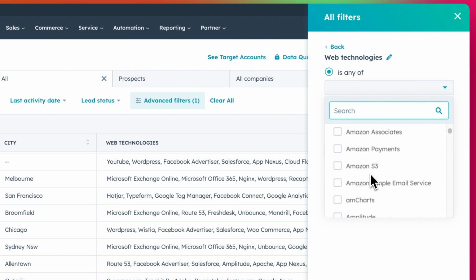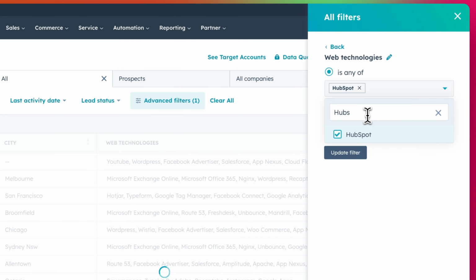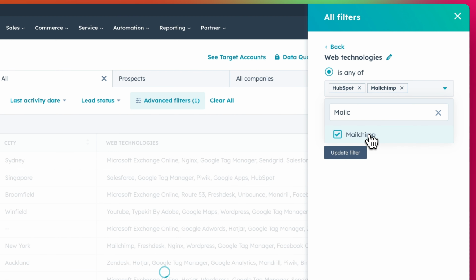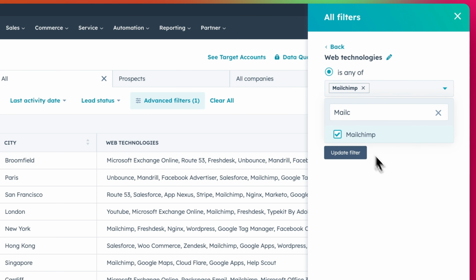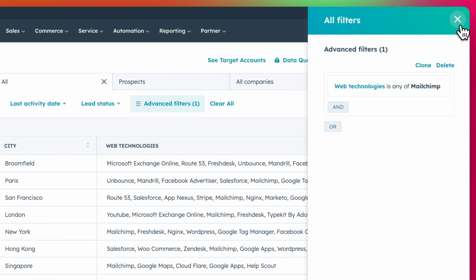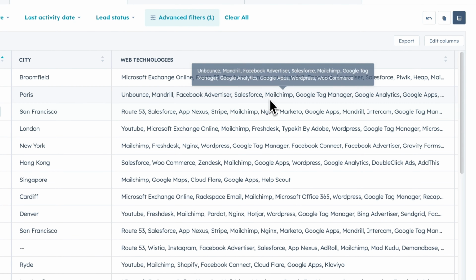They've got a big list that's included here. It's not possible to edit this list. This is a default list from HubSpot, but we can search for example, HubSpot, and we can see which company is using HubSpot. We could do the same for, say, MailChimp or other software as well. And then we can potentially use this to interact with that company, to talk to them about the product, about this software. Maybe you offer some service that relates to this, or it can help you in terms of your sales process as well. So we can see this here.